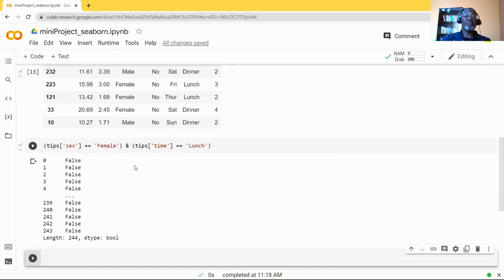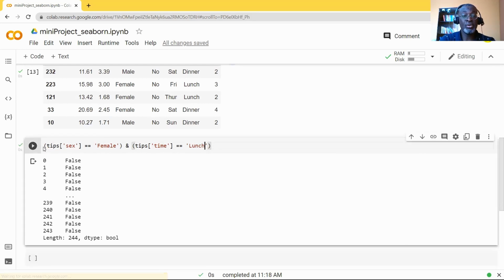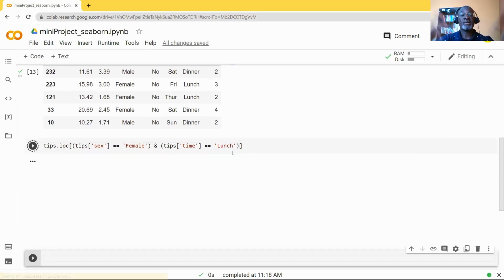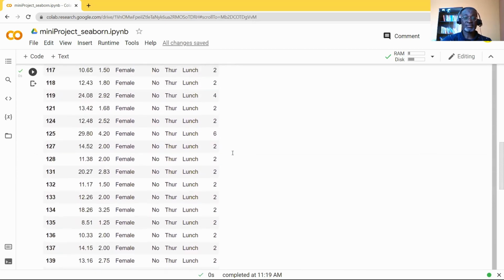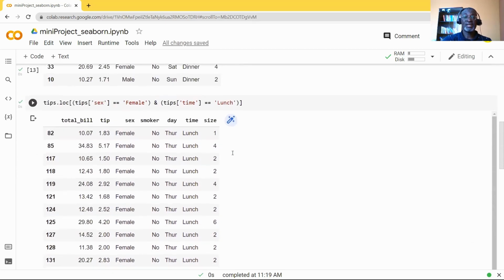From what I can see, I have a bunch of false, but I want the true. So I can do the loc method of subsetting. If I cover the whole of this in square brackets, then I say tips.loc, and this will now give me a data frame with all the times that females came for lunch.